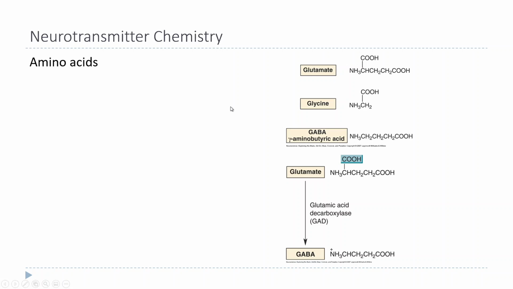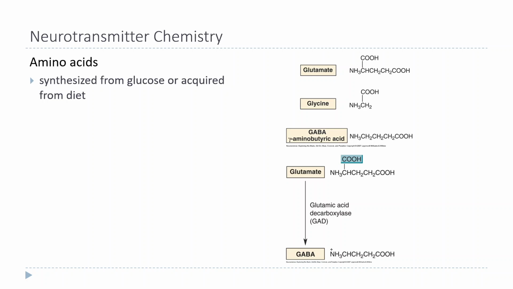Now, the amino acid neurotransmitters, glutamate, glycine, and GABA, are a little bit simpler because, especially for glutamate and glycine, you don't need a special biosynthetic pathway. Cells can make them from glucose, or you can just get glutamate and glycine from your diet. Those are both amino acids that are found in every cell in your body, and in fact in every cell of every organism. So whenever you eat anything with amino acids in it, you're going to consume some glutamate and glycine. So there is no specific enzyme that makes glutamate or glycine in neurons.